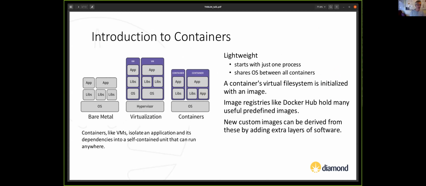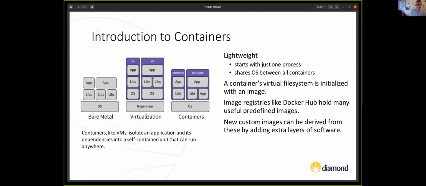So the first of our 5 themes is containers. Remy did a reasonable job of introducing you to containers, but my simplistic take on it is that containers provide a similar function to virtual machines, in that they provide a self-contained isolated unit for your software and its dependencies. But they do so in a much more lightweight fashion because the abstraction is at the OS layer rather than at the hardware layer. So all containers are sharing the host's kernel.